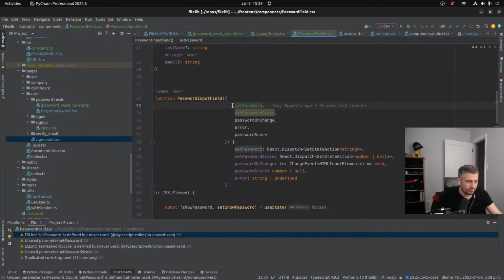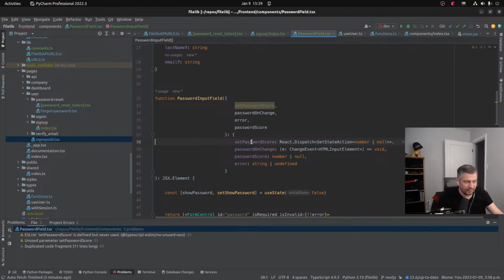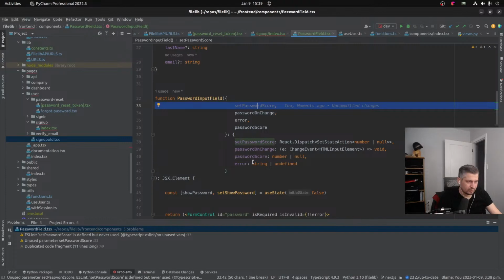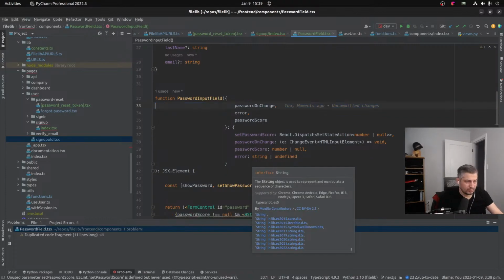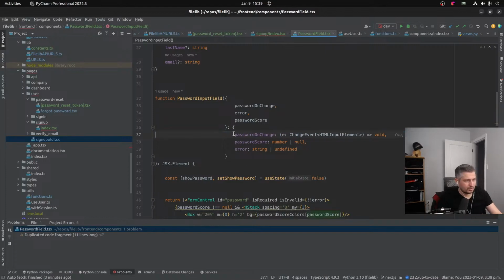Oh, so if I'm already having this and then set password score, why isn't it?